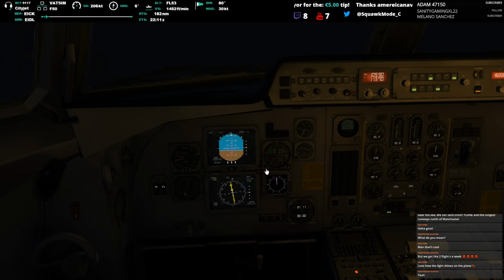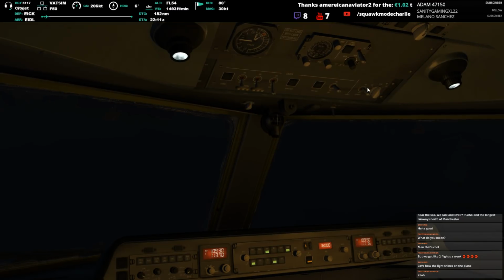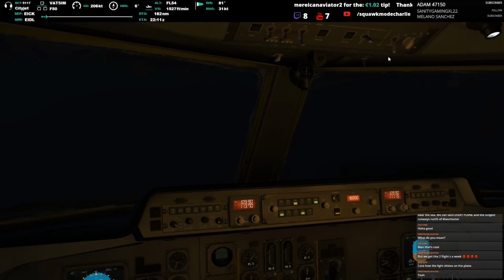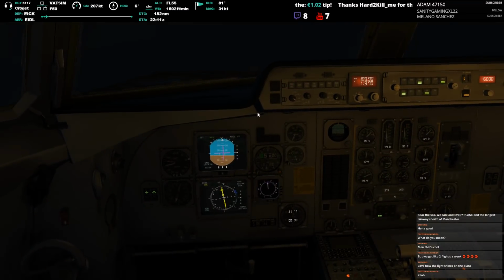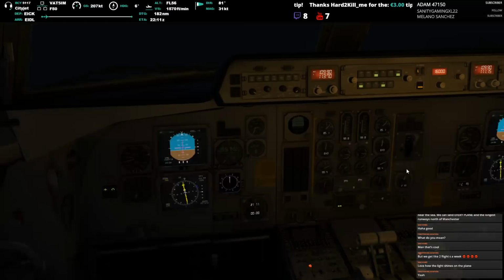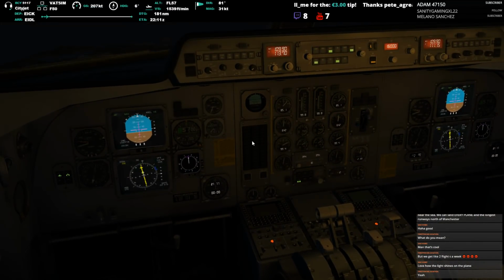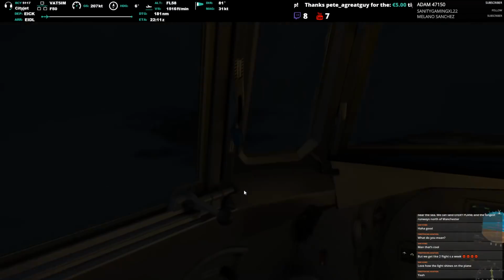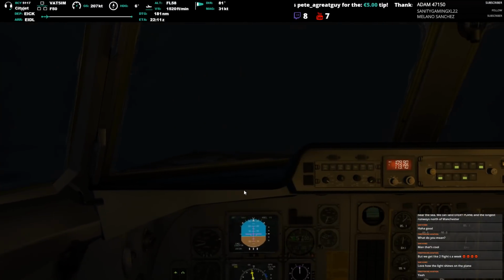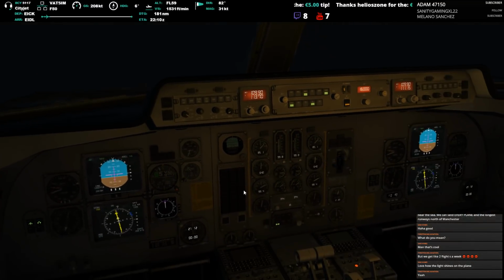Altimeter is 1013. Okay, after takeoff checks: gear up, no lights, flaps 0. Altimeter is 1013, set, cross-checked. So the after-takeoff check is complete. Passing flight level 160.